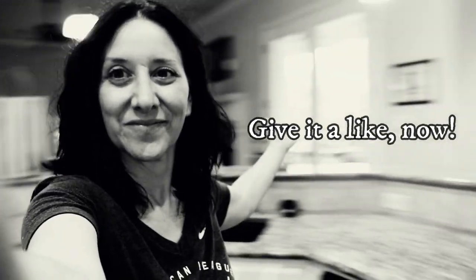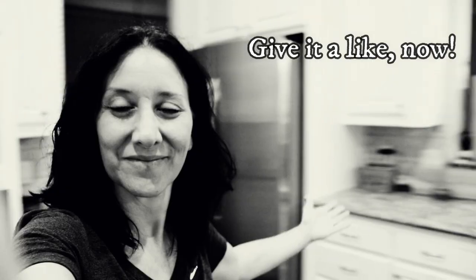We transform our ten-year-old beat-up cabinets that look like this into cabinets that look like this. In today's video we're painting the kitchen cabinets. We're painting them because the kitchen looks dark and ten years old — we really wanted to brighten it up. I wanted to be able to make great videos in the kitchen without a yellowish light, and the more light the better when making videos. So the cabinets are getting painted white.